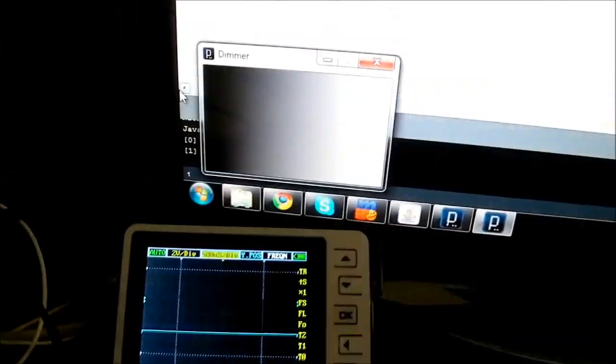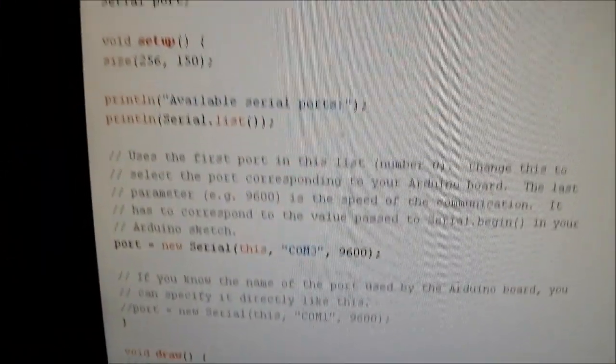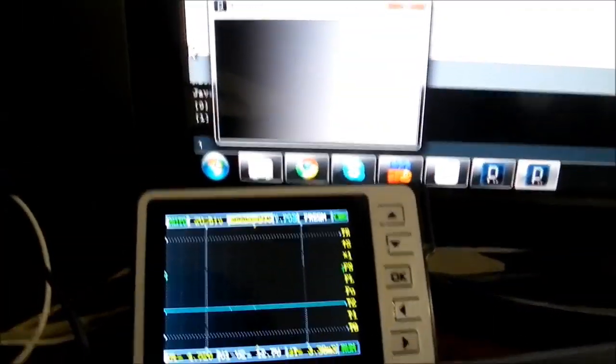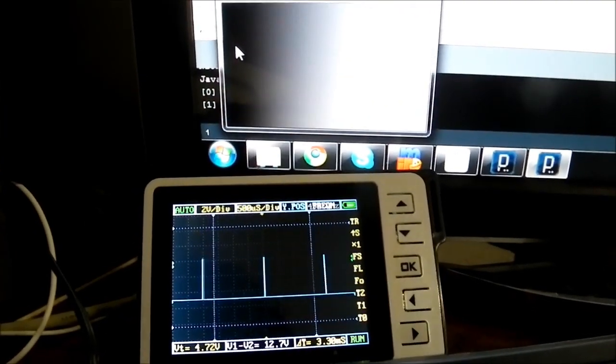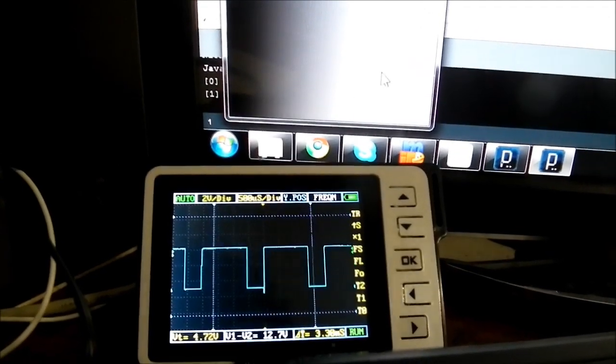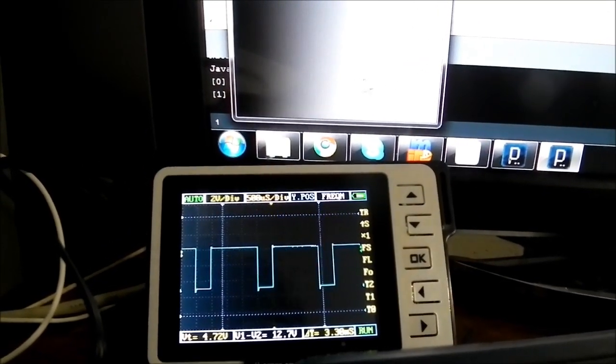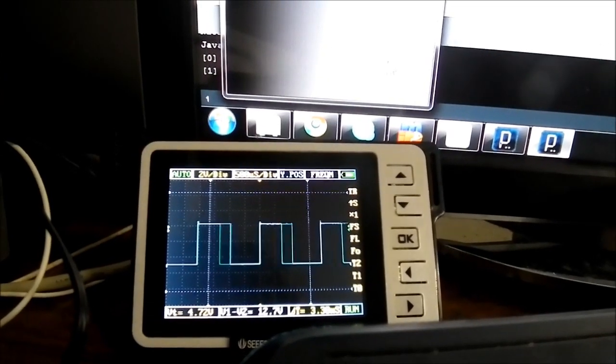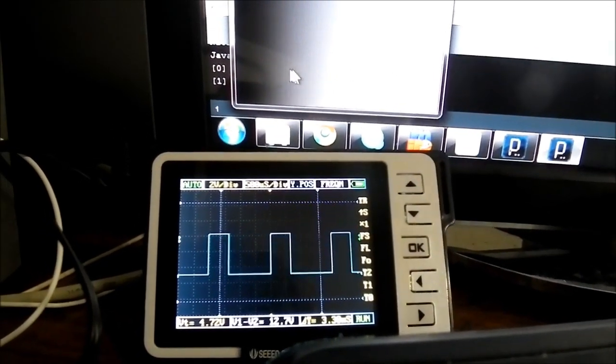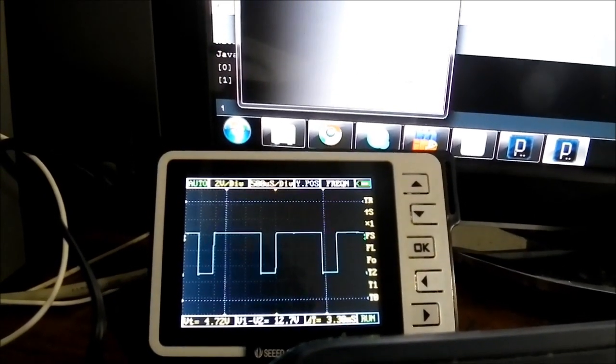Yeah, so we've got this in processing here with the dimmer program. Just basically sends serial data to the Arduino over here. Outputs it on analog pin 11 into the oscilloscope. So, when I move the mouse here, sorry about the camera work, I don't have a tripod. If you move the mouse across here, as it increases the pulse width modulation signal, you can see that the response varies. The on time and the off time changes.